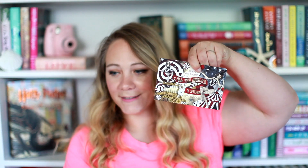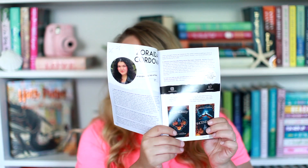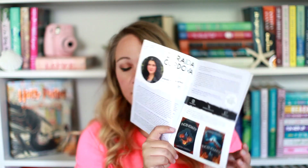Next month's theme is All the World's a Stage — I'm guessing it might be a circus book, I don't know. You also get something from Bones Coffee as a sneak peek, and a letter from the author. This looks creepy and awesome, I love it. You also get a pamphlet of what's in the box. Their cover is very different — the graphic I showed you was actually the original cover, and this is Owlcrate's exclusive cover. I like both of them, honestly.